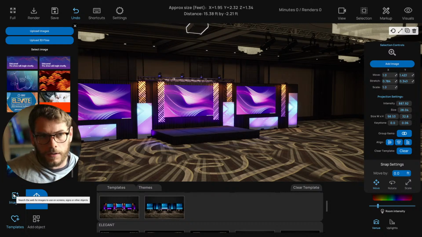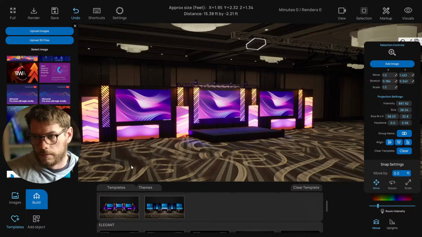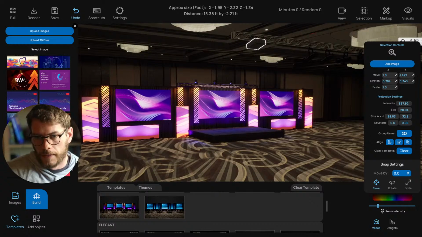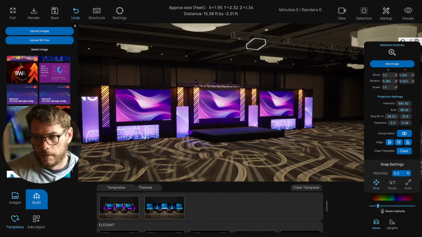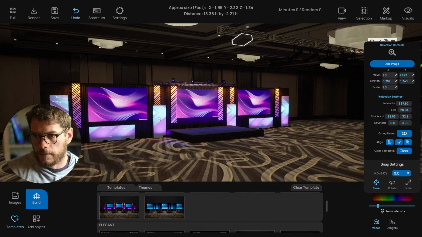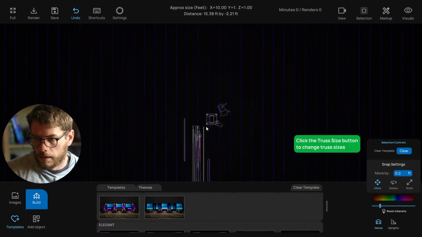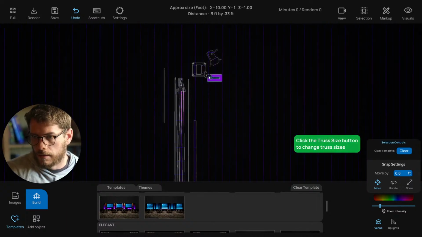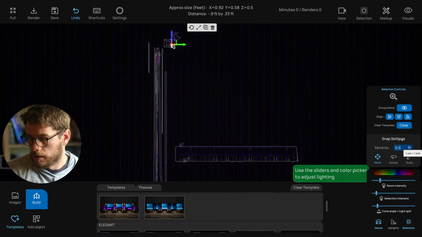So let me switch this content real quick. Again, I just don't have any really good content to play with, but hopefully you get the idea. If I were to adjust the lighting of the up and down lights here, I think this would be a little better looking.